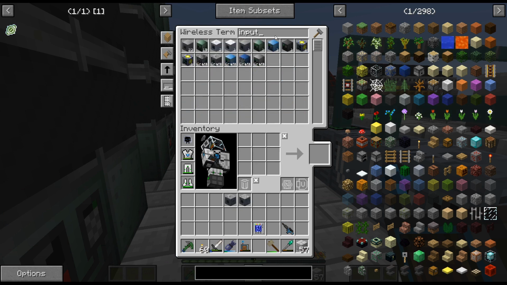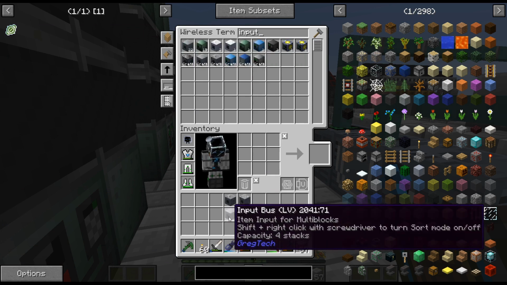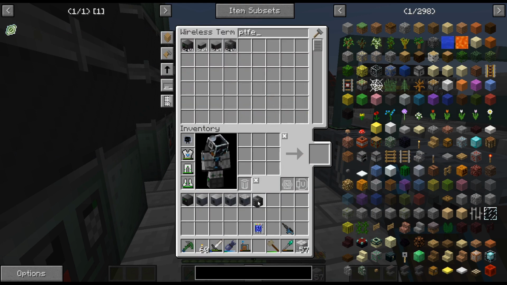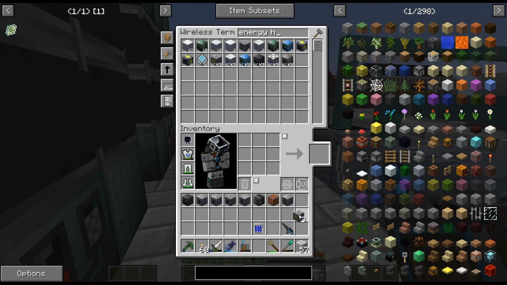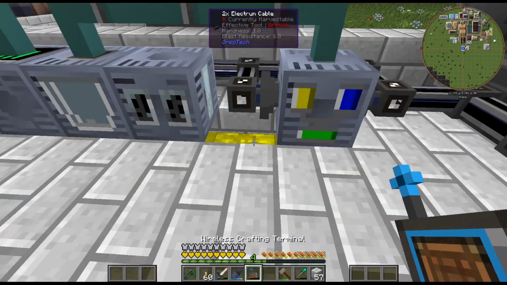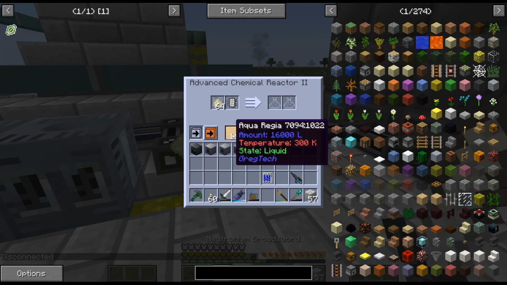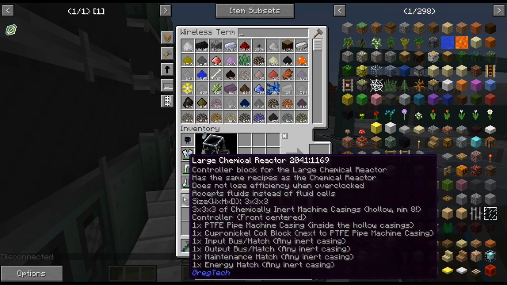Input hatch, input bus. Might as well just use these. We already have them. Chemical reactor. And what else do we need? A maintenance hatch. And an energy hatch. We're just going to do HV for now. I just want to see what it is, just because the cabling is there for it, so might as well. But I should probably turn this off as well to get that to clear out. So that, I think, is everything we need, right, for that?